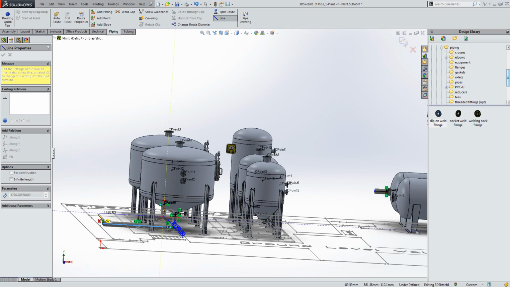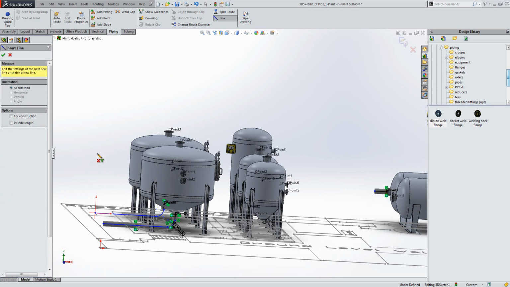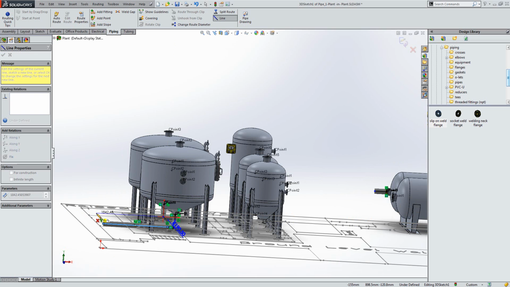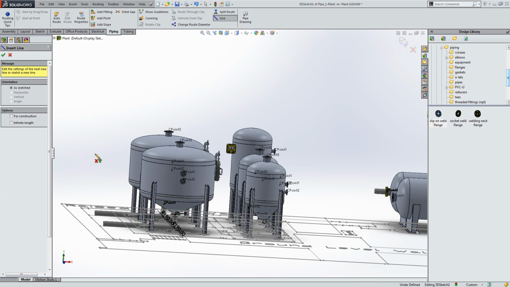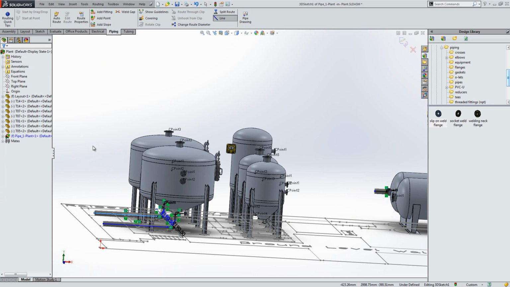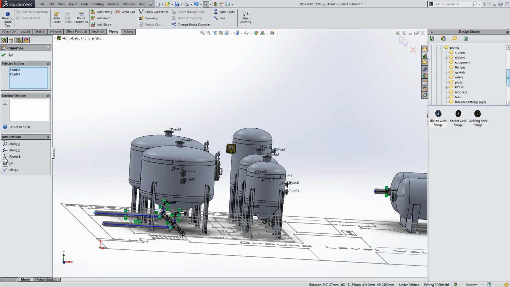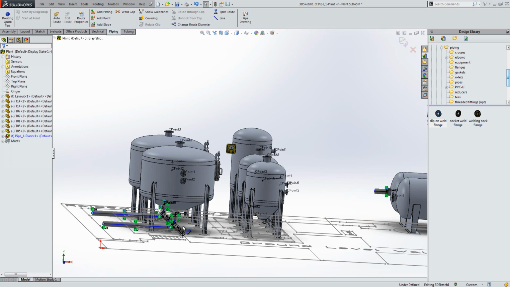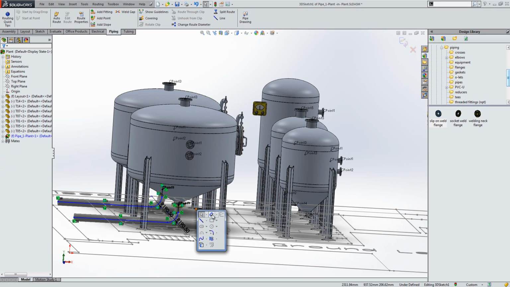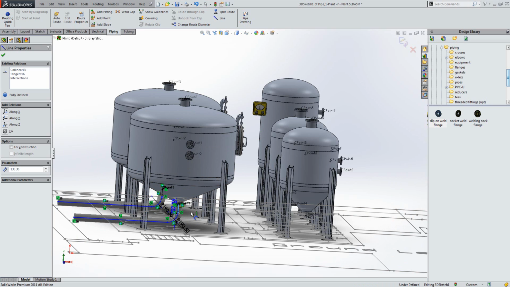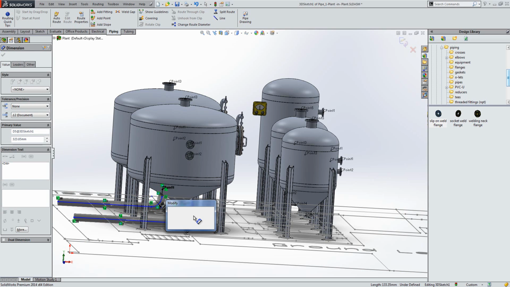So we'll bring that across to there. And we'll bring that one across this way as well. Oh, it'd help if I did a single click in the first case. So now I've got those two elements of pipe. What I'm going to do is I need to just reference them up so they all end up in the same location. So we're going to take these two endpoints and we're going to say that they are along Z, so that they're going to be in line, both in the Y and in the X. And then finally what we're going to do is we're going to add in the dimension on this down section, and we're going to make that 250.